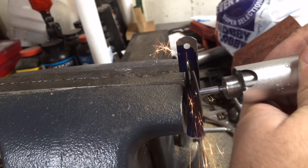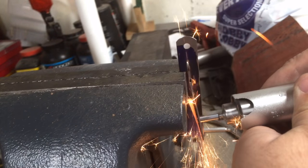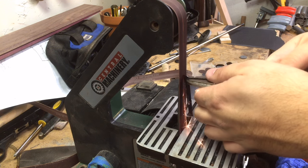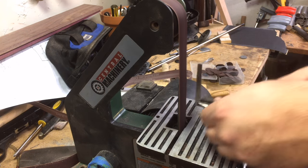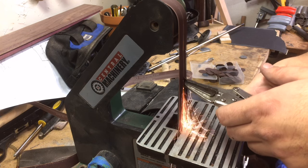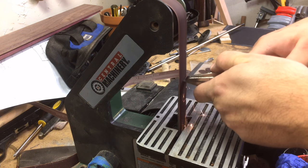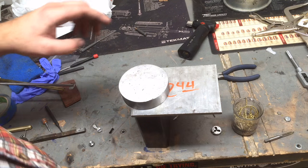This right here is a piece of shim stock from a feeler gauge set — this is twelve thousandths of an inch. I'm cutting it with the all-powerful Dremel tool and shaping it on my belt sander. This is going to be the clip of the pen. I've got that blue dye on it — that was just so I could mark it out using my scribes. I'm going to shape this, and then the next thing we're going to do is heat blue it.